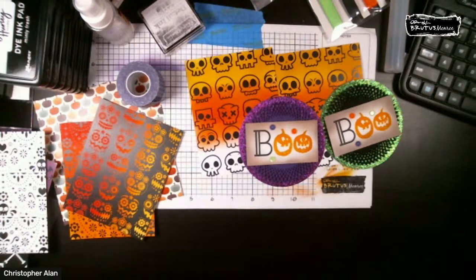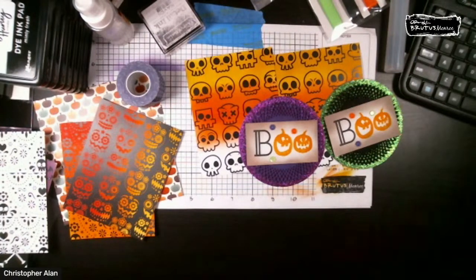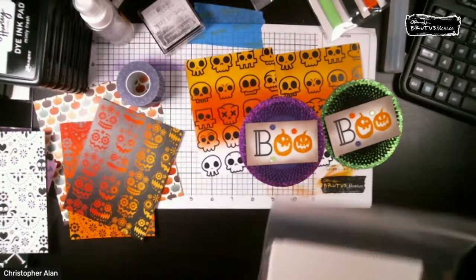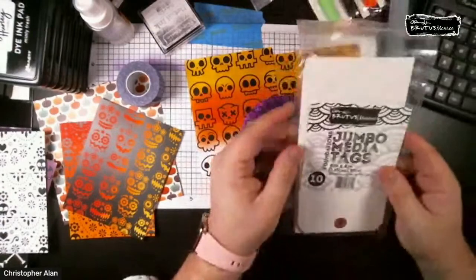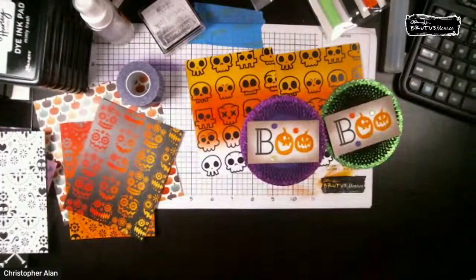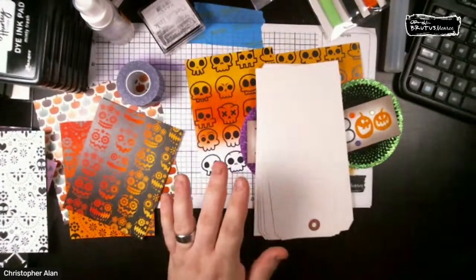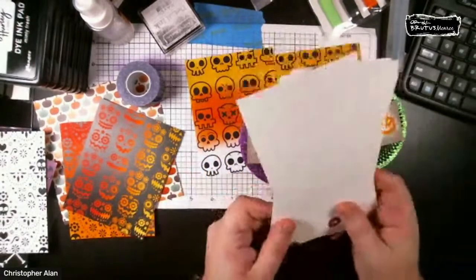But anyway, this is what I was working on today when I was looking at those other things. So as promised, we are going to use the Jumbo Media tags. I haven't used these in a while, but it's crazy. It's crazy when I start using things again because I get so many ideas when I see them.